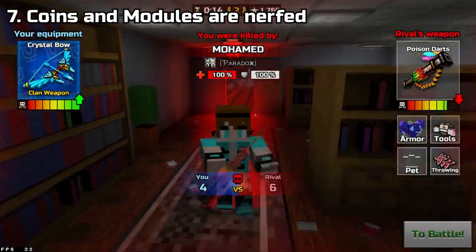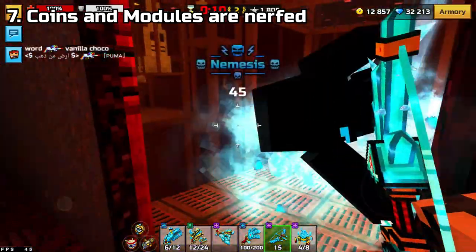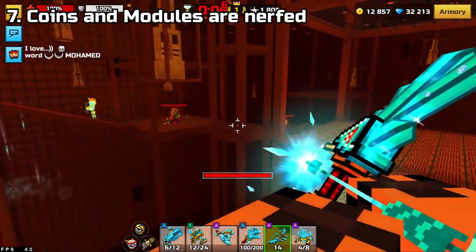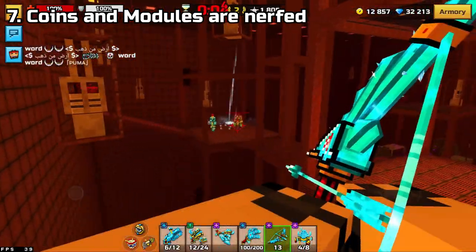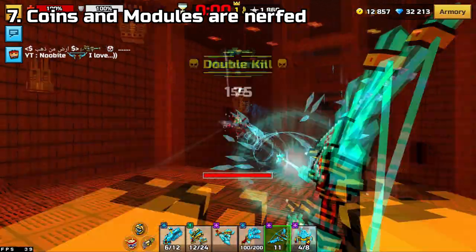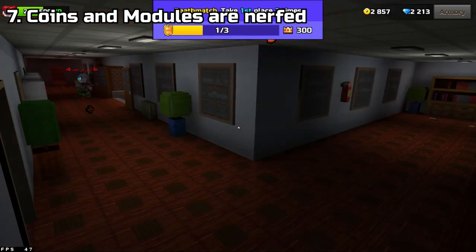So in this case, now that the clan chest is no longer the best source of coins, the only option you have right now is converting your silver into coins in the black market. So yeah, pretty sad to be honest.